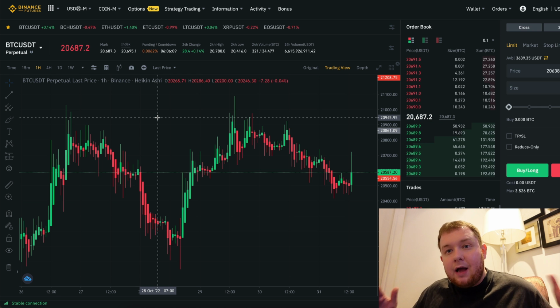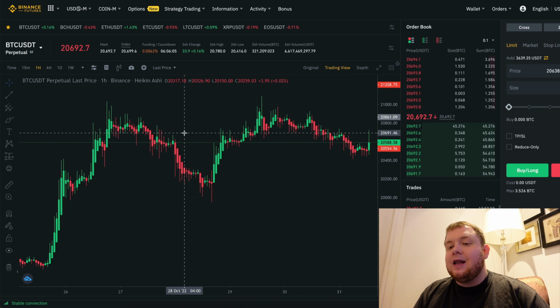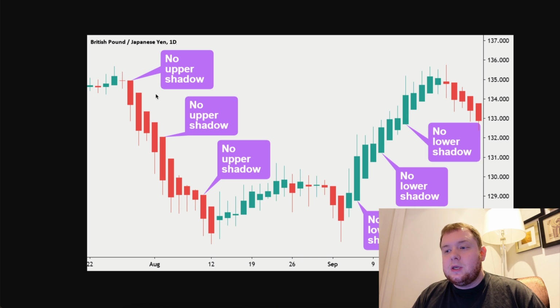You may ask, why am I doing this? Well, Heikin-Ashi candles, when you trade with them, actually allow the overall market direction and the trend of the candlesticks to become a lot easier to understand. And if we take a look at this diagram right here, this is from the British pound to yen, but it still shows the same example. We can see right here, you can clearly identify strong downtrends and strong uptrends.